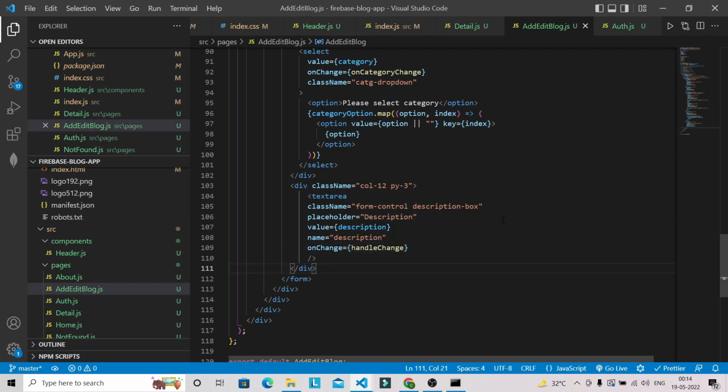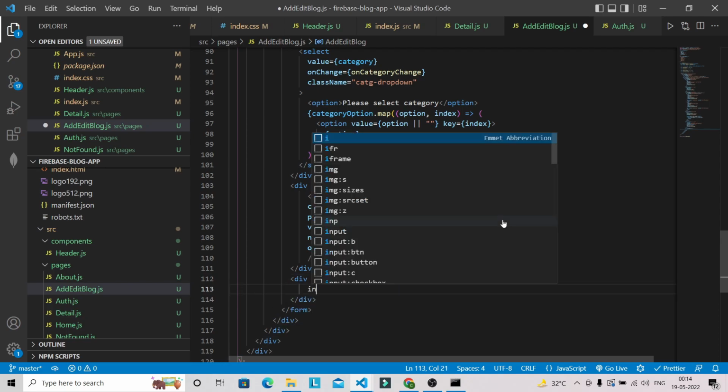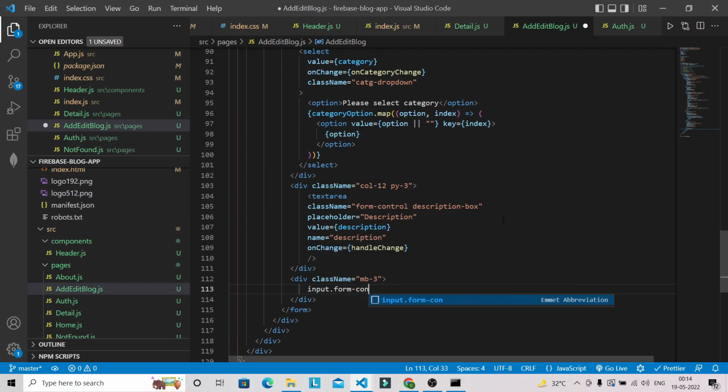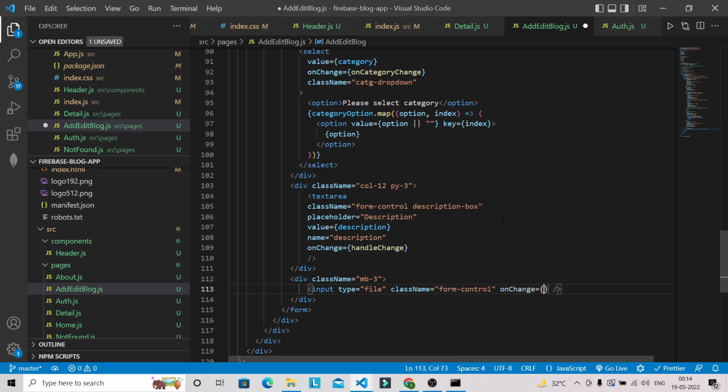Okay, now below this text area we are going to have our input file. So let's have a class name mb-3, and here I'm going to use input with the class name form-control. So type will be file because we have to upload an image, and here we can have on change.